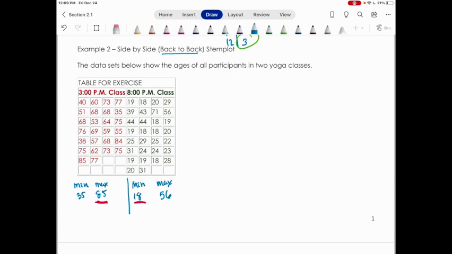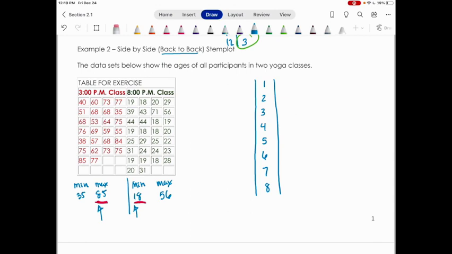So that means when I write my stems, I'm going to write the numbers 1 through 8. 1, because of this 18, that's going to make it so that it works with the lowest number between both data sets. And 8, because that's the maximum between both data sets. And we want all the numbers in between. So I'm going to make my stems here. So I have 1, 2, 3, 4, 5, 6, 7, 8. Now this is going to be in the center because it's going to work for both data sets.